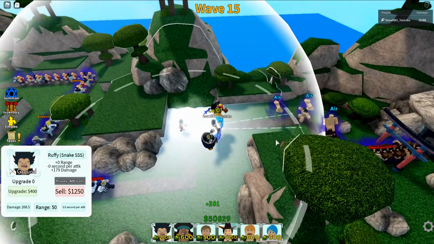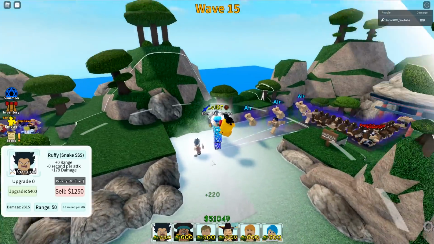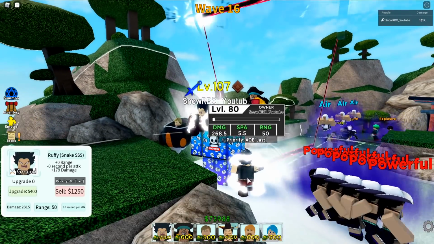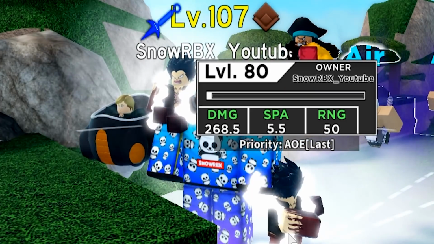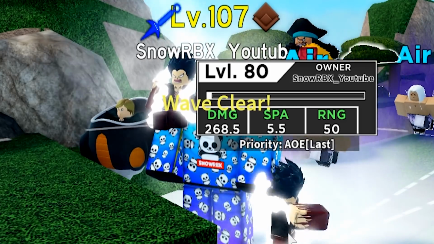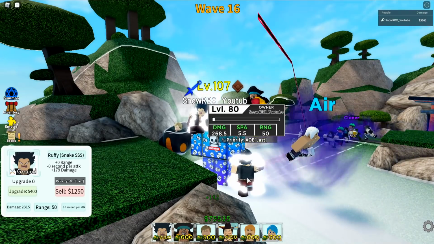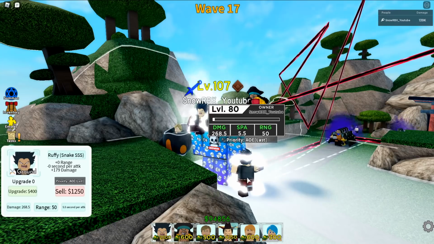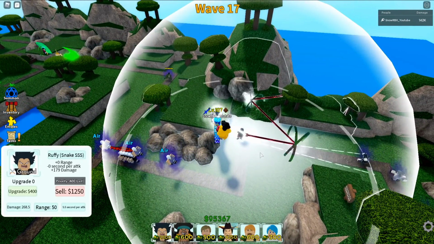Well, I was really hoping that he's gonna be able to hit like air units because, I mean, look at the animation though. But anyway, guys, without any upgrade, a level 80 Snake Man Luffy is gonna give us 268.5. SPA is just maybe decent. I mean, nowadays 5 seconds plus SPA is like normal because their damage is really good at the end anyway. So that's the SPA 5.5, and his starting range will be 50, and that's crazy, guys.